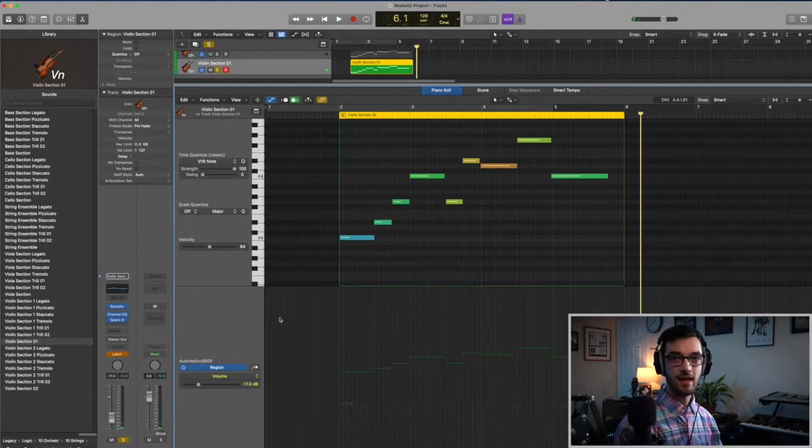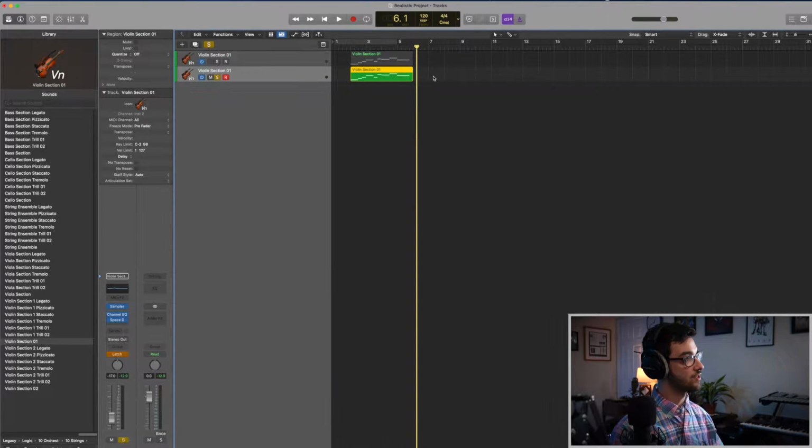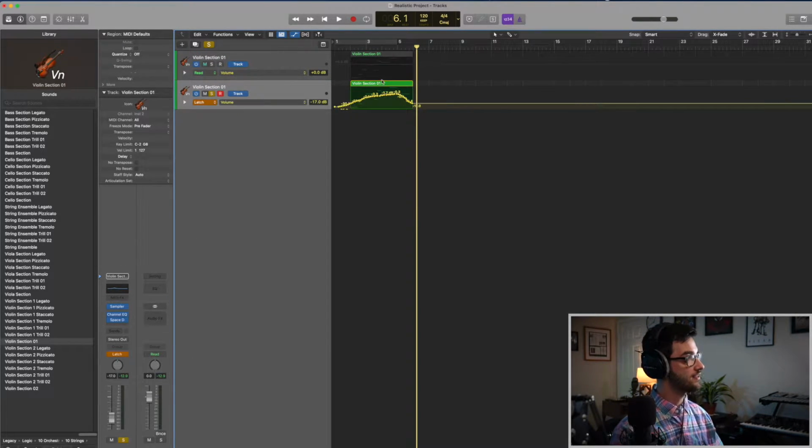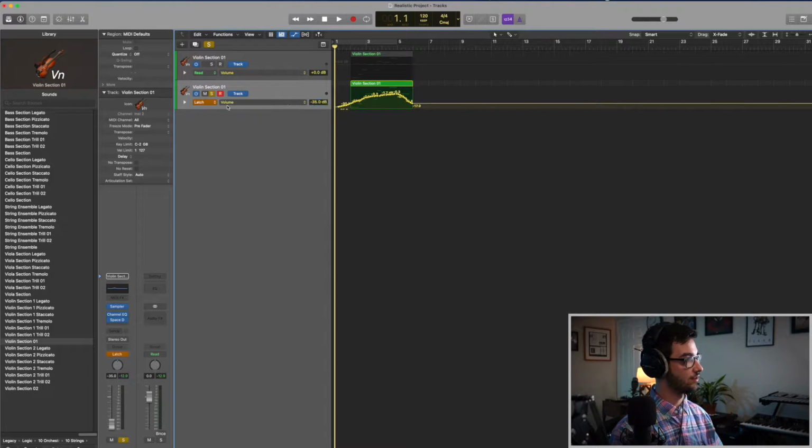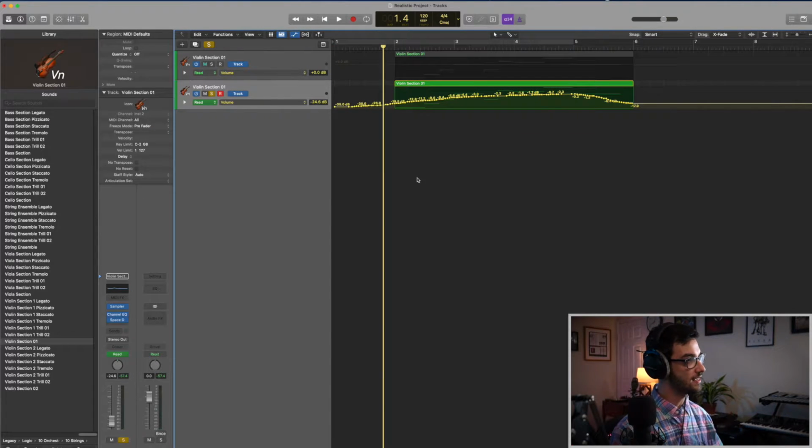All right, now we can see that because this isn't MIDI automation, it's track automation. If I go back to my arrange window and press A, you'll see that here is our volume that I just recorded. Now, very important, you want to make sure you turn off latch and go back to read. If you keep latch on by mistake, it's gonna be recording everything you do when you press play, so be careful about that. Let's just zoom in and give it a listen.